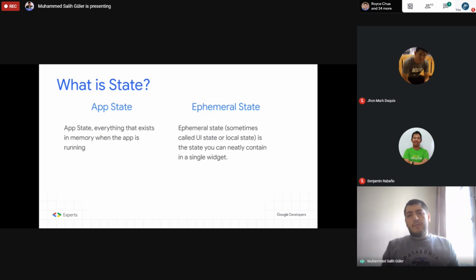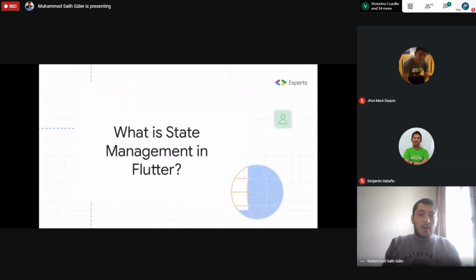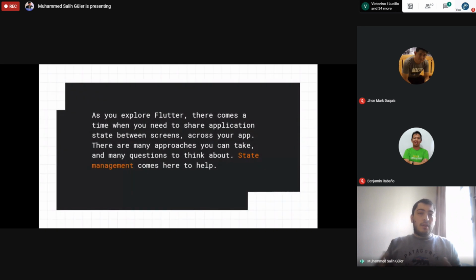So now that we have a rough understanding of what a state is, and it's actually a self-explanatory word, now that we know what's going on, what is state management? We know state, but why do we need to manage it, right? First of all, think about it. You have a lot of states, and we know that widgets are immutable. So you can't technically change them.